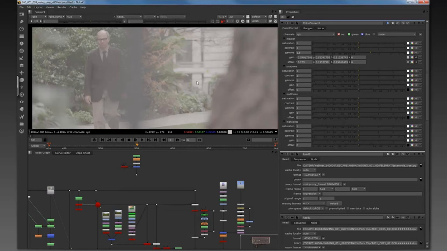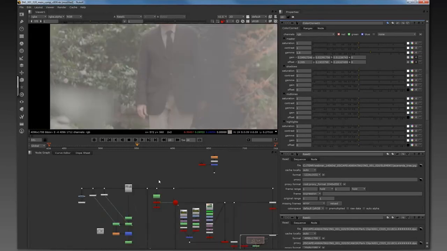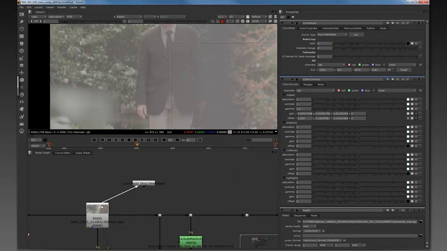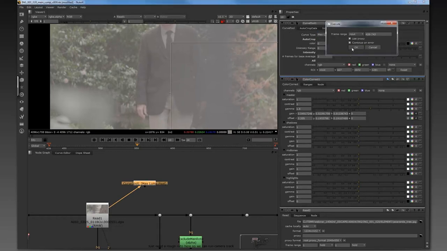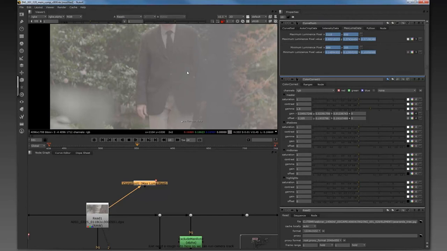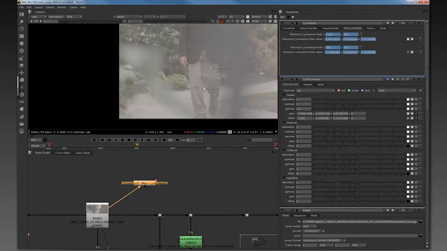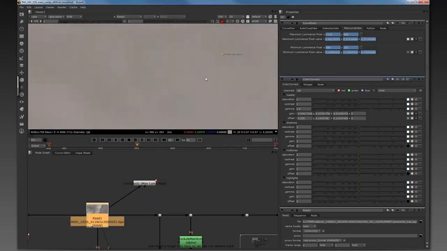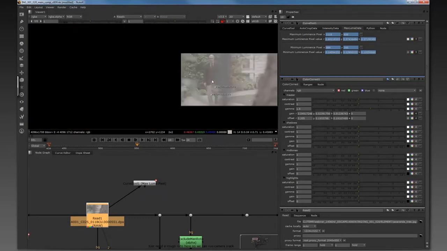Okay. So one thing that can be very good is to use the curve tool, and the curve tool will analyze your image and tell you where the brightest and the darkest pixels in the image are. So if I go max luma pixel, hit go, let's just do one frame. So I'm getting a little flag for my min and max luma pixels. To be honest, that doesn't look quite right to me. Doesn't look right at all. They can't be the brightest things in that image.